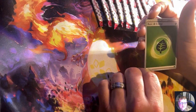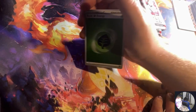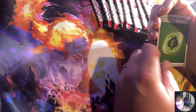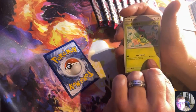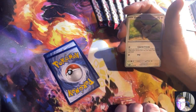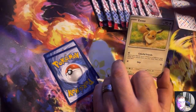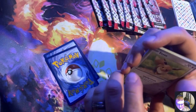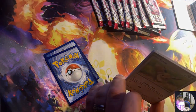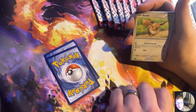And we have a shiny energy, which, okay, so maybe all of them are shiny energies or something. I don't know. Kind of cool, but it's shiny. If y'all want to see. So it is shiny. And we have a Caterpie. Eevee. Let me see what it looks like. Oh yeah, that's better. So we have Eevee. Actually, no, it might not be better. So yeah, Eevee.